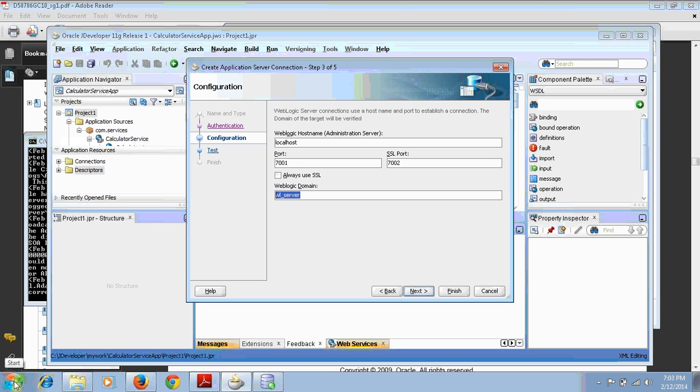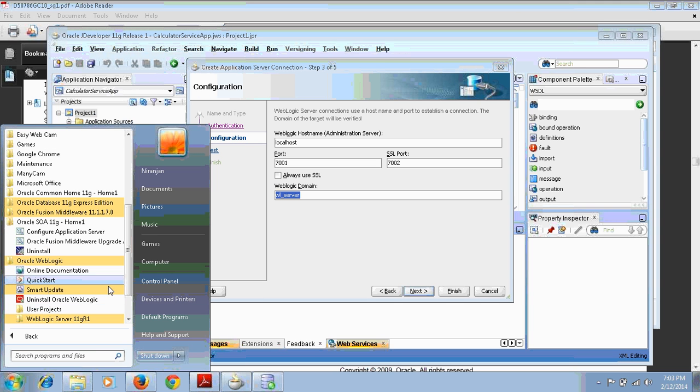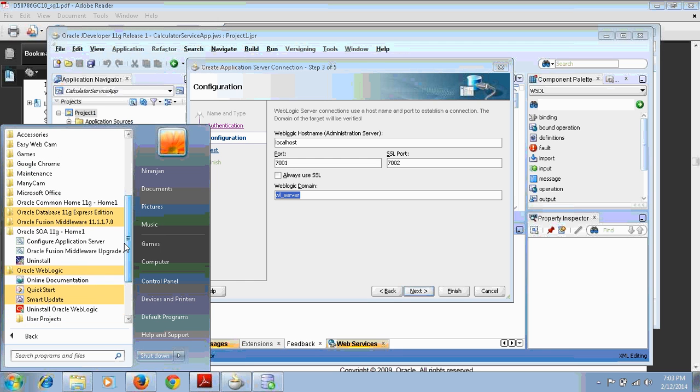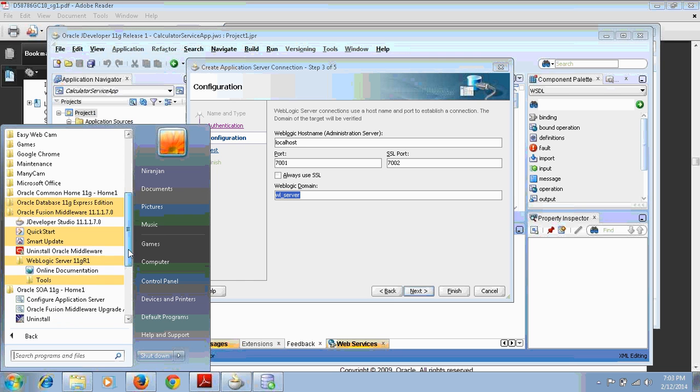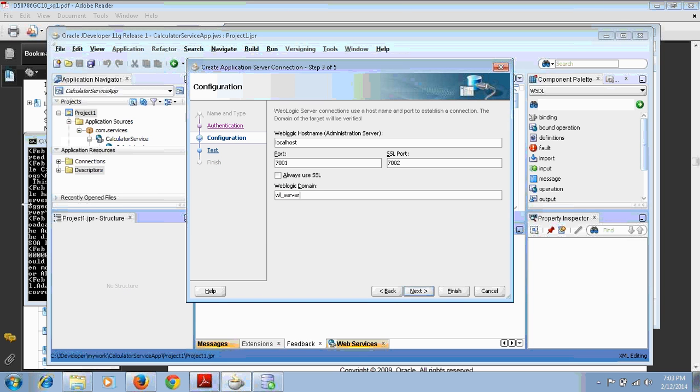So you can go and see what domain is there. So you give here domain 1.